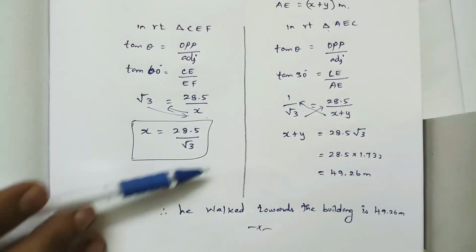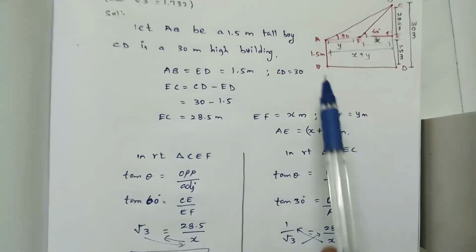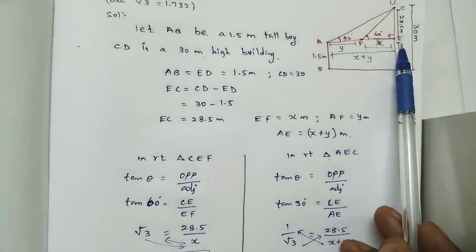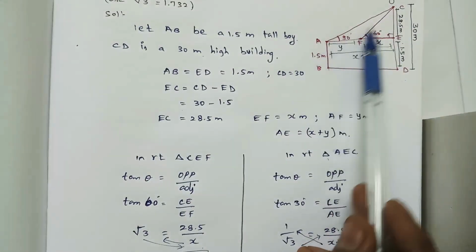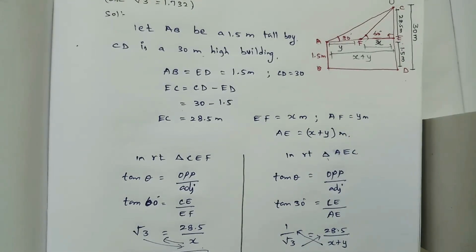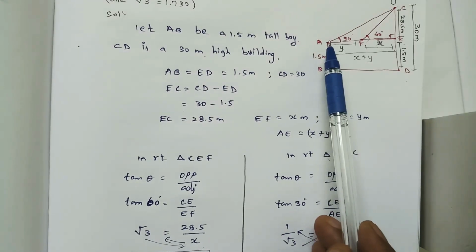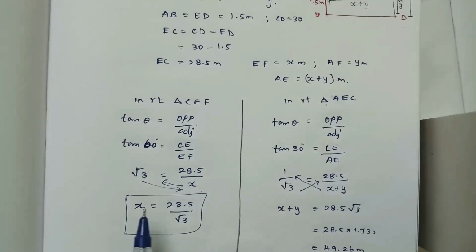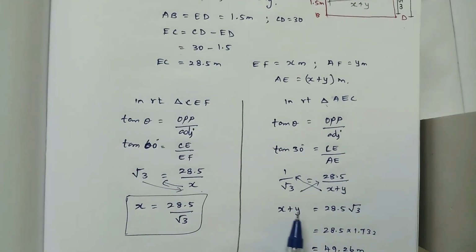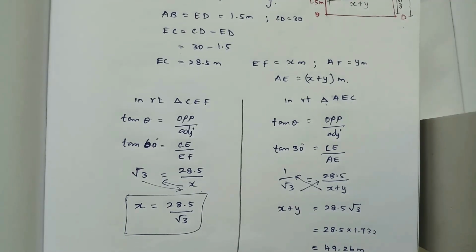Actually, we don't want to find this value itself, right? Because they ask you to find the total value, this is x plus y alone. So directly we can take this second right angle triangle alone, then we can find it. Suppose they are asking the distance from this point to this point, then we need this triangle, and we have to substitute the value of x and separately find the value of this y alone. But they are asking from this point to that building, right? So that's all.